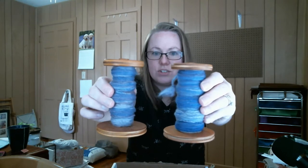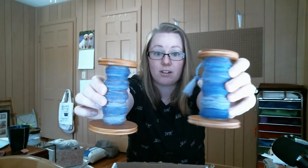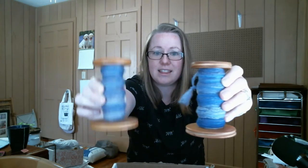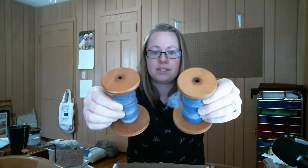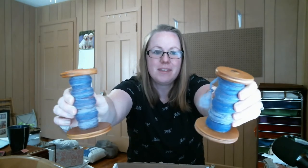So, it does look like this bobbin has physically more yarn on it than this one. So, we'll see how that goes, because technically I think this one has more weight to it. But yeah, so I'm going to ply the two singles together right now. And so I have a third bobbin. Oh, I already put it on the wheel. So I have a third bobbin that's already on the spinning wheel.